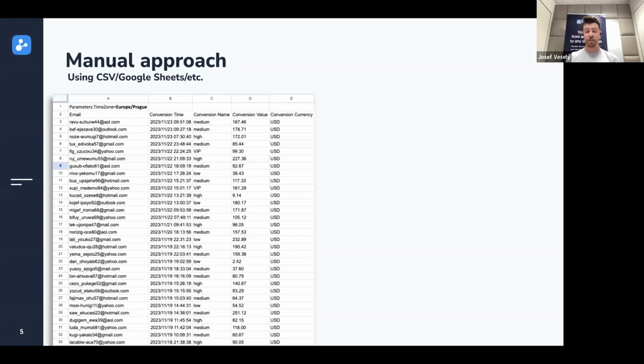There are some advantages, there are some disadvantages. So first up, a major advantage is that it is free. It's a free solution to the whole process. You simply need to download your data from a CRM or a database. You need to clean it up a little bit. You need to prepare it, and then you upload it into Google Ads. Easy peasy, and it is free.